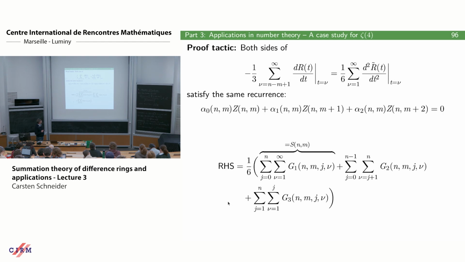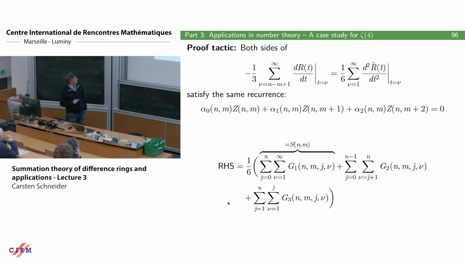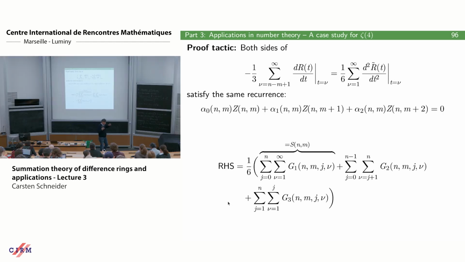Okay. The right-hand side has to be split because it depends on the summand. There are poles, and something below a summation range is 0, and one has to be very careful. So it's better to restrict the summation ranges such that it always has finite support and it's always a non-trivial summation. Otherwise, you have big problems. So you have actually to split it into 3 parts. Also to make the case distinction that the derivative is properly defined and you get harmonic numbers as representation. So one has to do that.